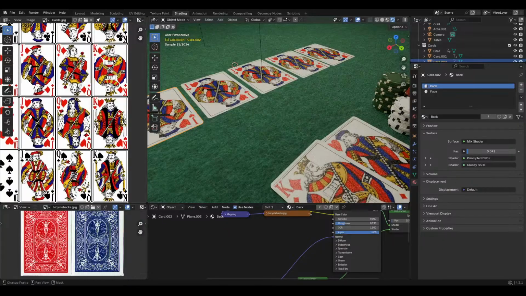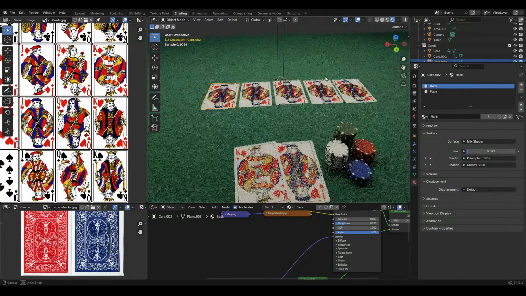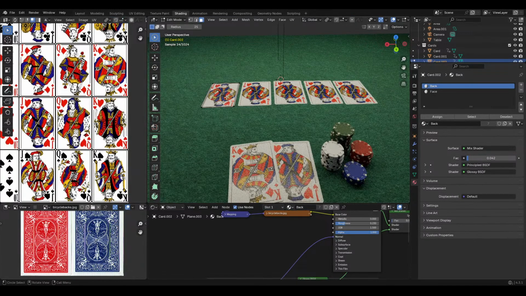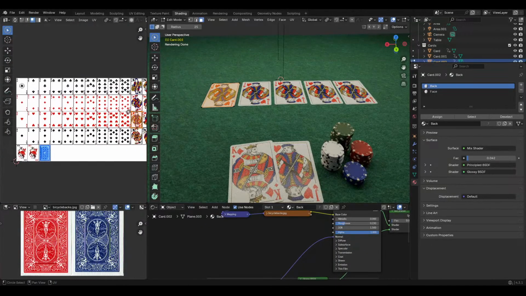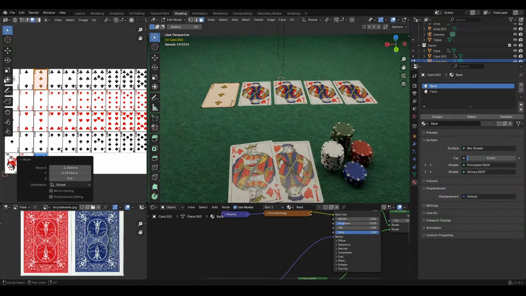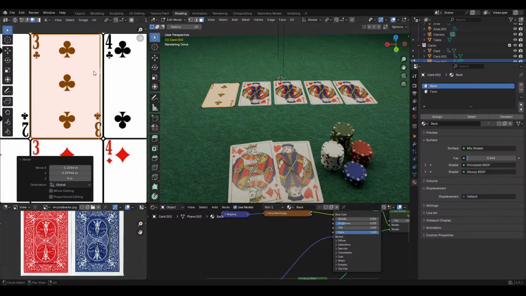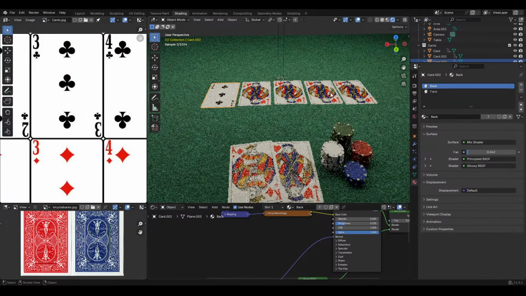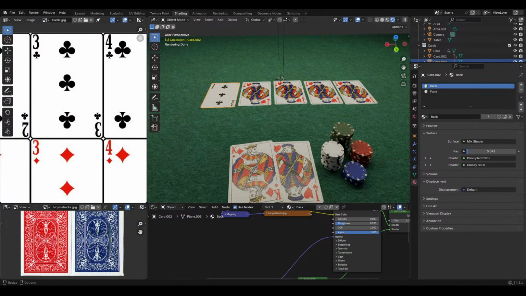All right, and now let's see, what cards should we do? I want to start off and make it seem like he was going to be very unlucky with this hand. So do something like a 3. Something like that. And then, let's see.